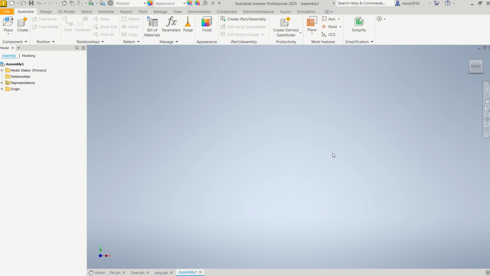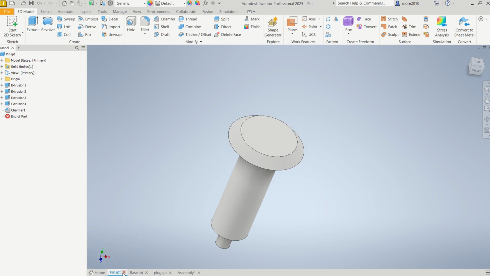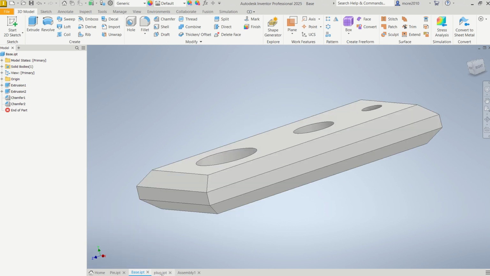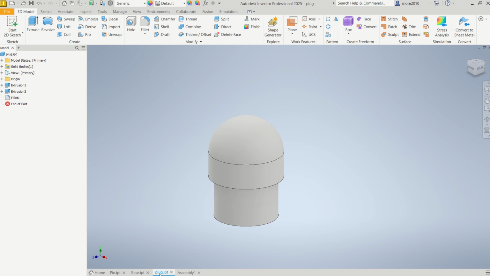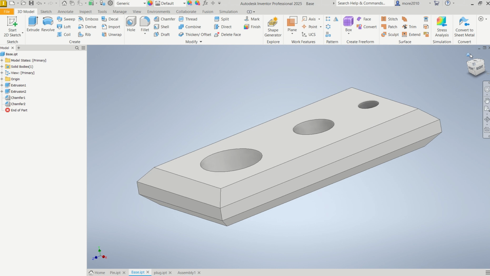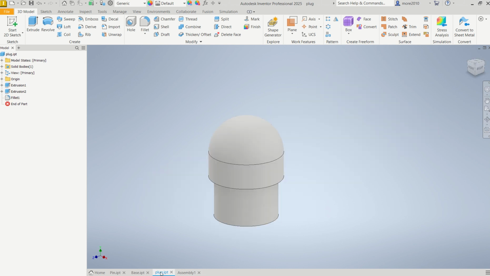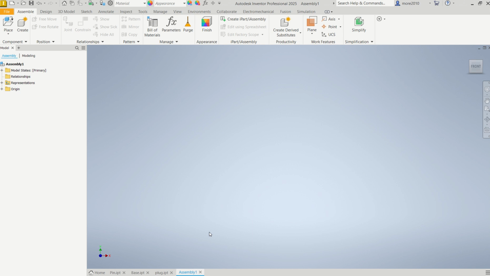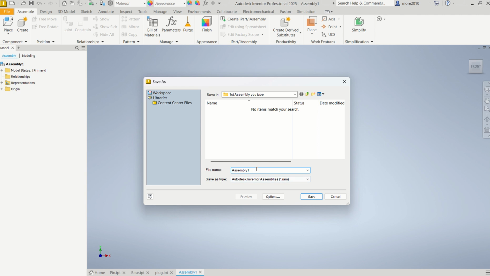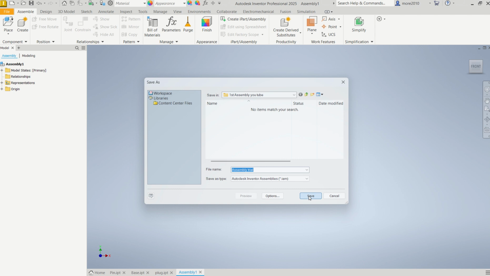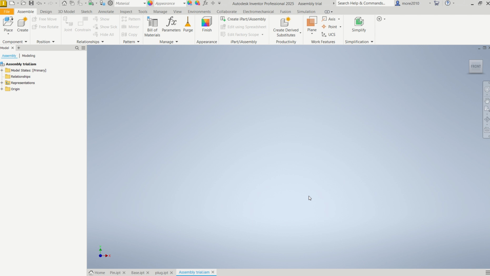So on opening the assembly, what I would normally do is make sure that these files are open. If I can show you, this is one of the files, this one is another one, and that's another one. Always want to be in the right orientation, and this is another one, and then this is the assembly template. So first save this one as a file. We can call it assembly, I'll just say trial, and save in the same folder where we put all our parts.